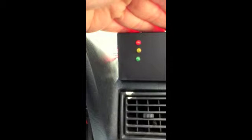I rev this one up a little bit, and it is starting to cycle a little faster as we get the revs up. Now notice this engine has warmed up pretty quickly, and at idle you see it cycling rich and lean. Red is rich, green is lean, cycling rich and lean at idle. And if we go up to cruise speed, you notice it'll start cycling much more quickly. So cycling more quickly at cruise speed, so staying in closed loop, listening to the oxygen sensor.